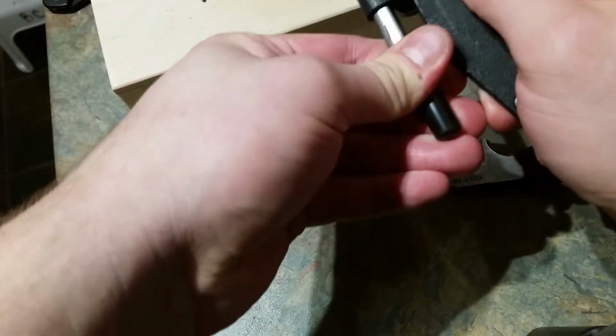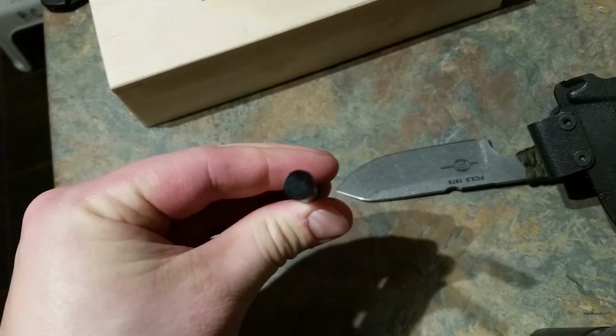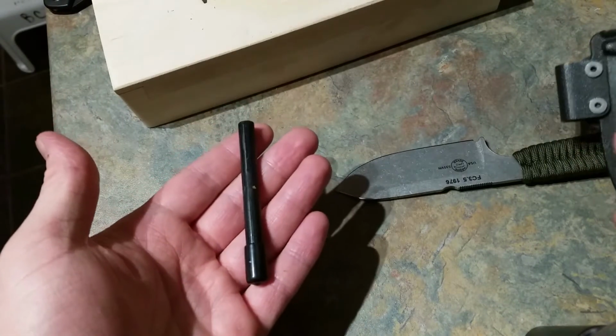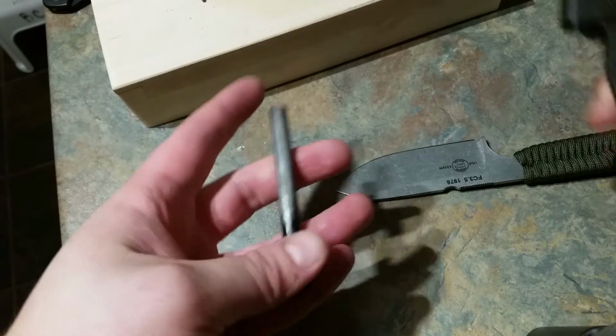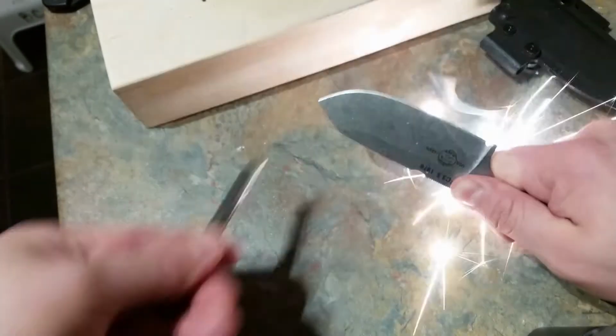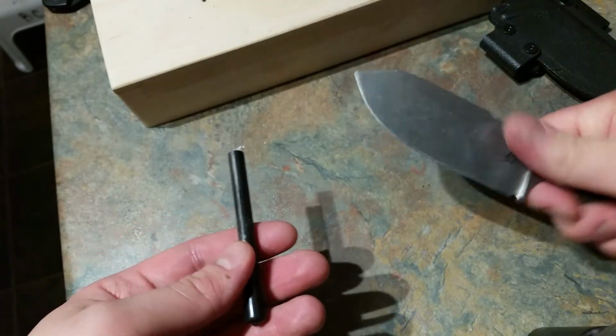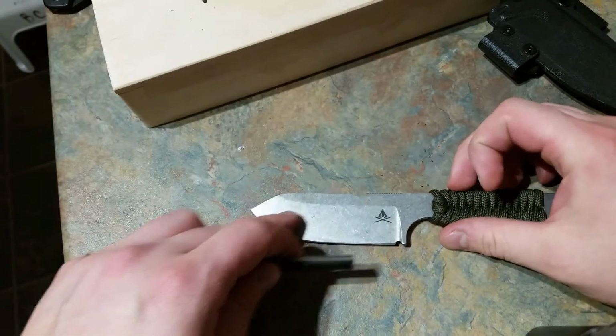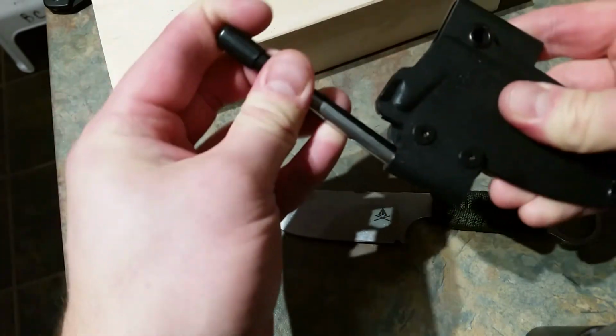Got a 5/16 inch ferro rod, and that's exactly what this knife is designed to do, to assist in your fire making. And it's just absolutely awesome, the sparks that it comes with this ferro rod, because it is ground so well on the blade.